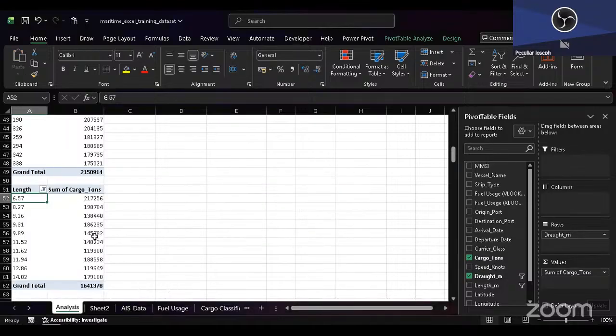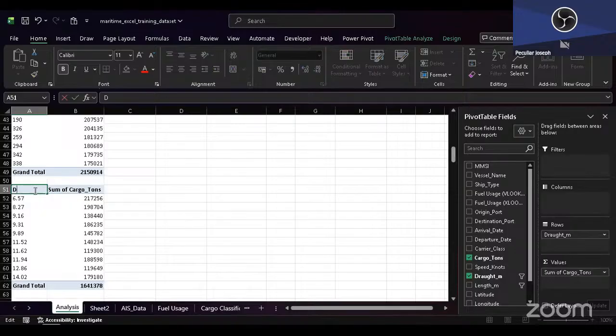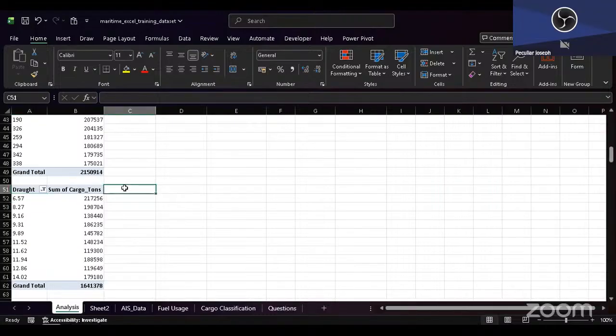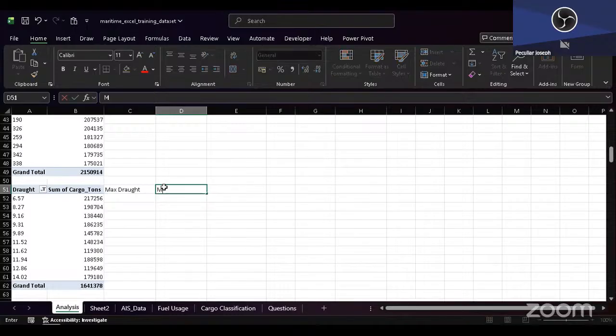So now let's check for the maximum and minimum droughts. This is my drought. So I'm going to say my max drought, and here my mean drought.